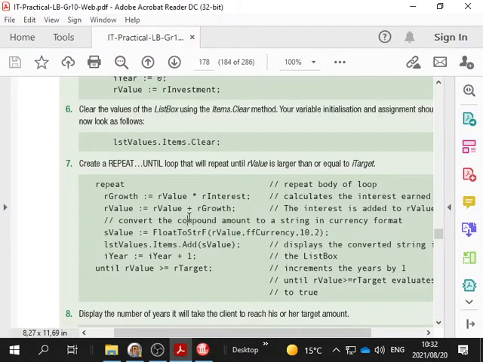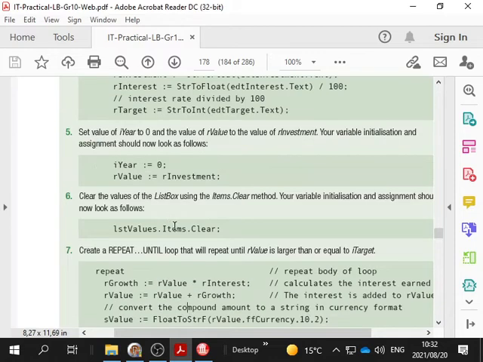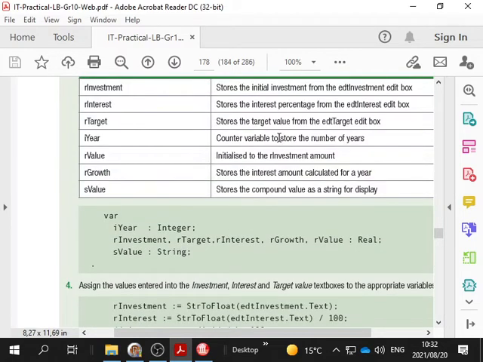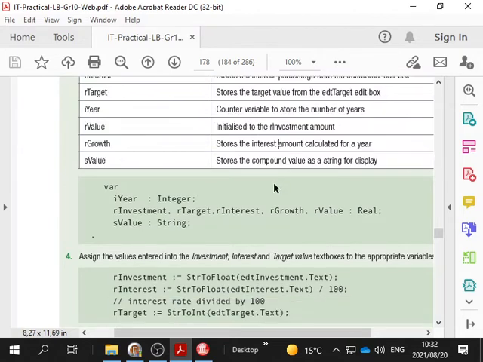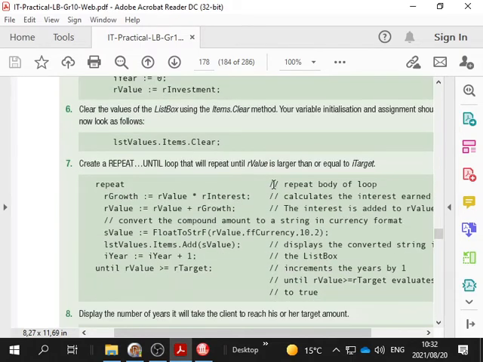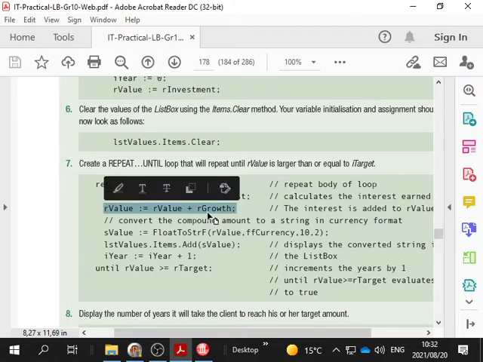So now we're going to repeat. This is the tricky part. If we have a look at what our descriptions are here, that growth is going to be the interest amount calculated for a year, value times interest, and then we're going to add that growth to the value.